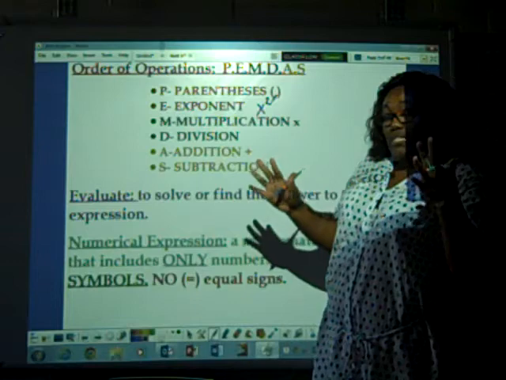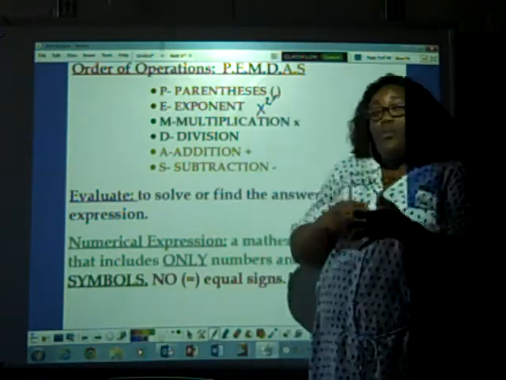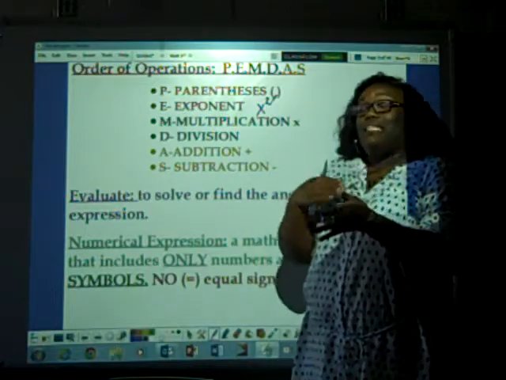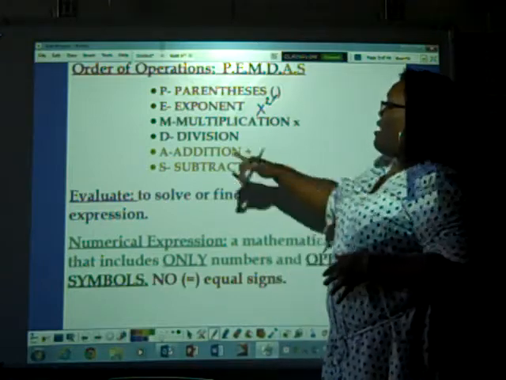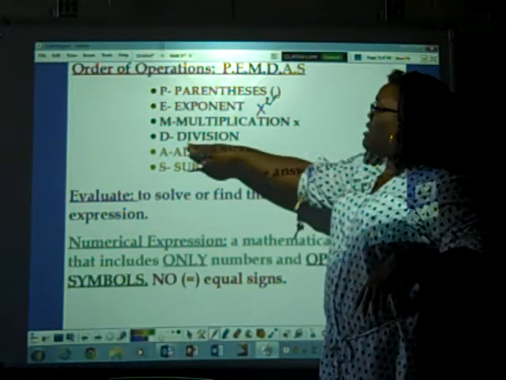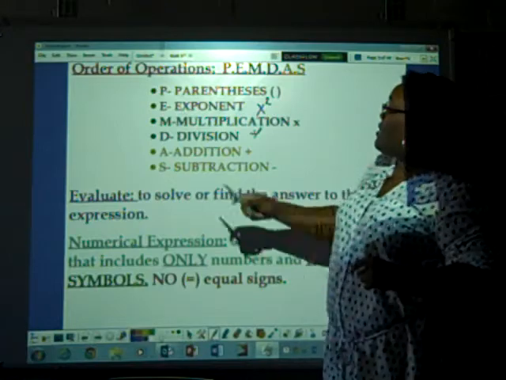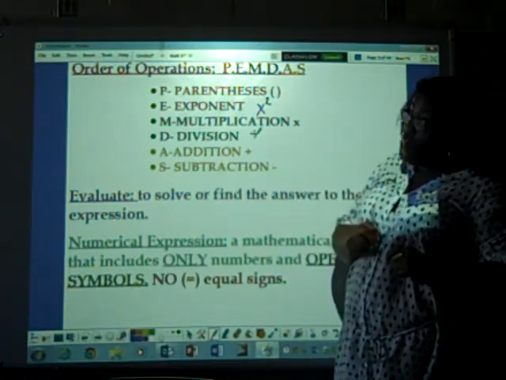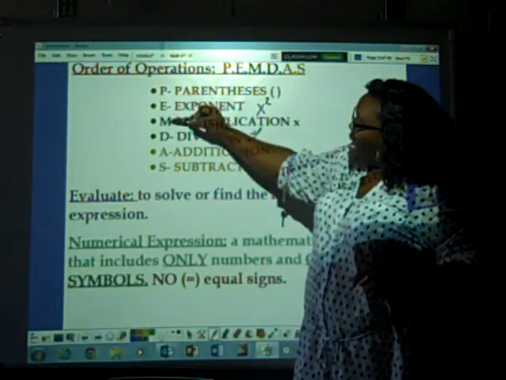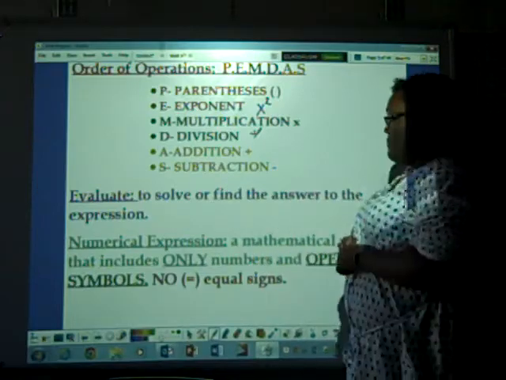Now, at the beginning of 5th grade, standard 5.OA.1, we're not going to do too much work with a lot of exponents, but you will have some exposure because you will see them a lot more towards the end of the year, and especially when you get to 6th grade. Our next step is multiplication, and you know that multiplication sign, of course. Division, you know what that sign looks like. Addition, of course you know what this sign looks like. And then we have subtraction. PEMDAS: Please excuse my dear Aunt Sally.